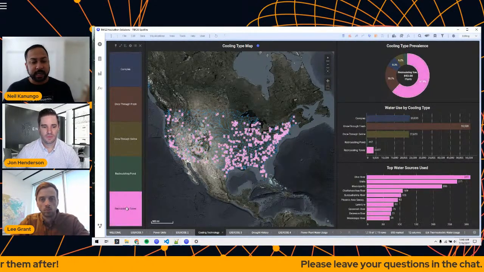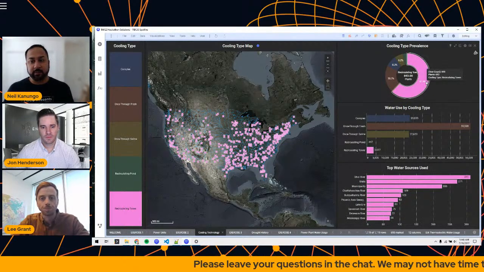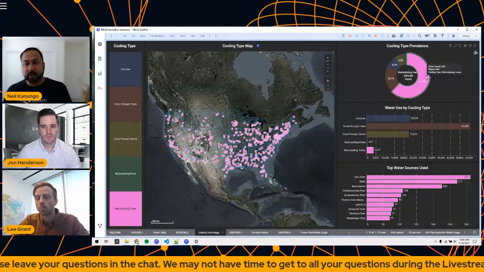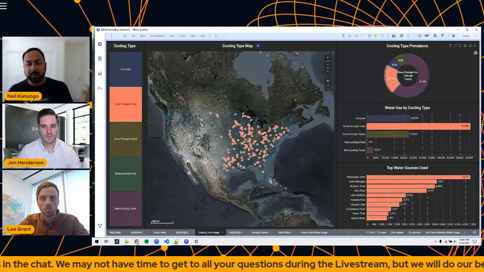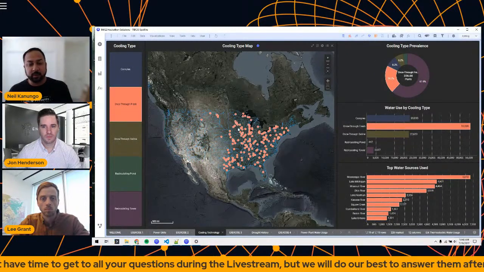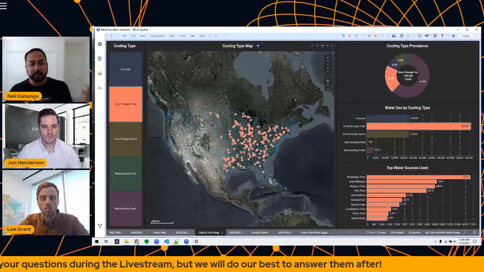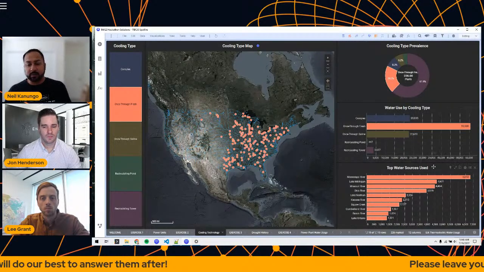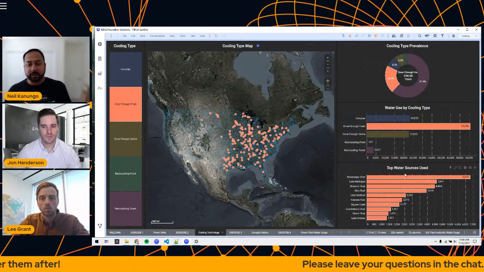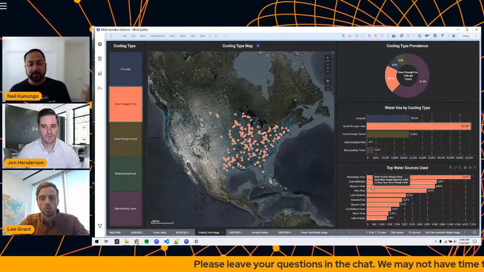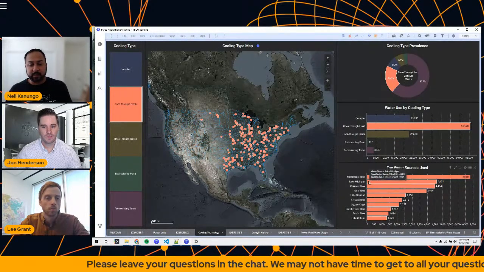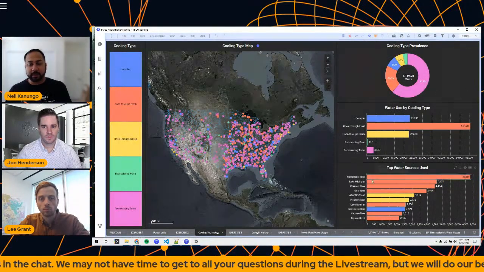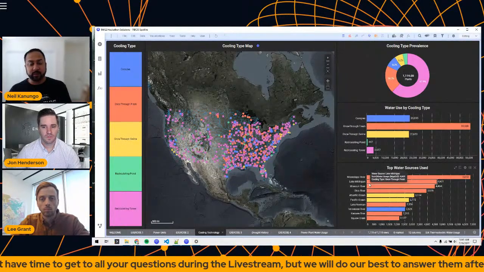And we see that recirculating towers are very common in the United States. They comprise about 62% of all the power plants. Once through freshwater is used a lot in some of the older plants, especially towards the East Coast and east of the Continental Divide. You're seeing a lot of once through. Really interesting that the top water sources used are the Mississippi River, Lake Michigan, and Missouri River. Those were the top water sources used for cooling. Across all cooling types, it's still those top three, and they're all used for once through fresh water.